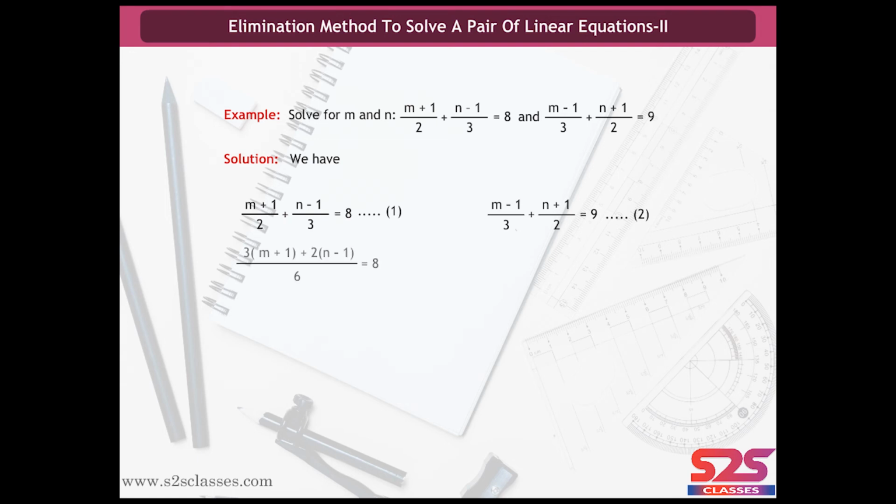Now first simplify the equation number 1 by cross multiply as shown and we get a new equation 3m plus 2n is equal to 47. Let it be equation number 3. Now look at the second equation and again simplify it by cross multiply and we get the new equation, that is 2m plus 3n is equal to 53.